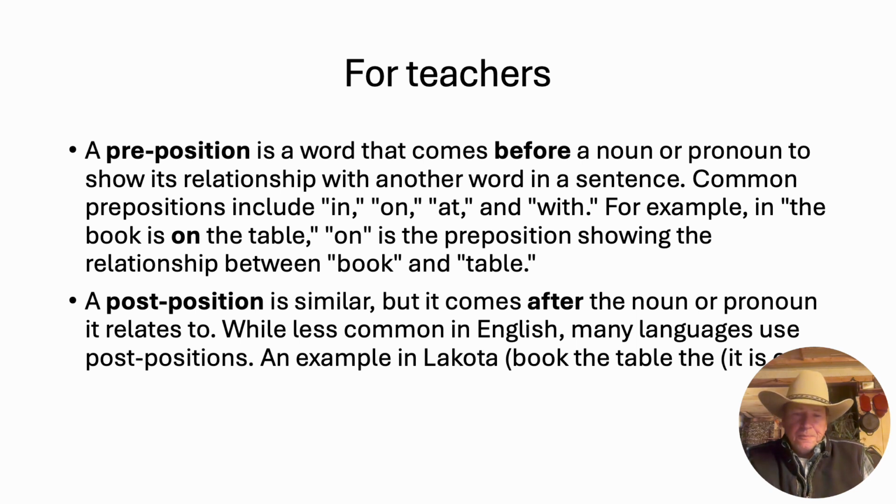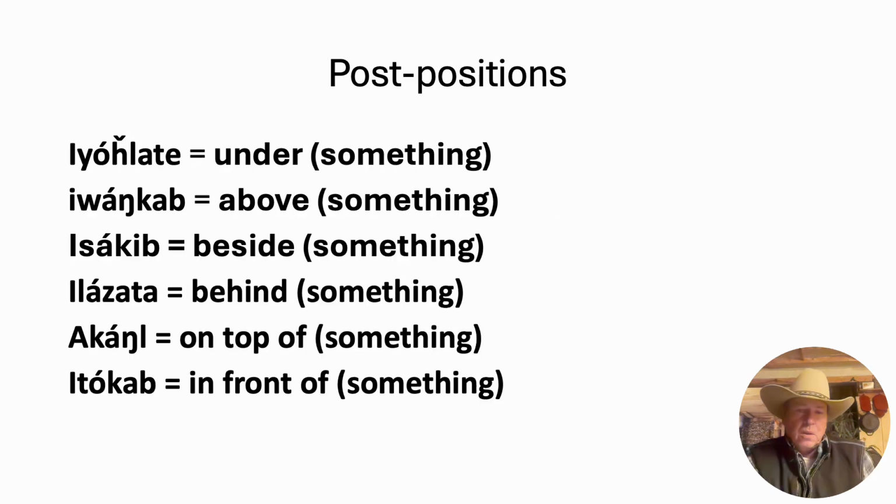So in Lakota, we have what is called a postposition. So it is similar, but it comes after the noun or the pronoun it relates to. So this is less common in English, but many languages use postpositions. So, for example, in Lakota, instead of saying the book is on the table, we would say book, the, table, the, it is on. Okay, so there's kind of a short definition of it.